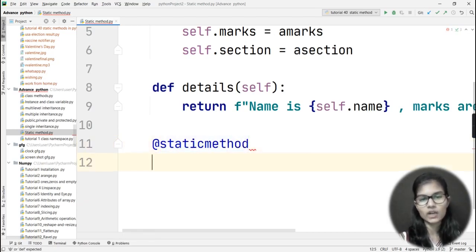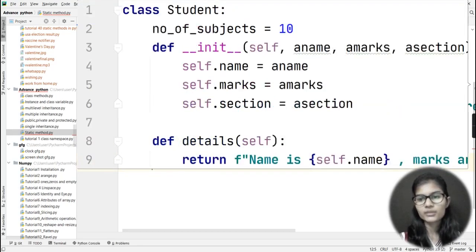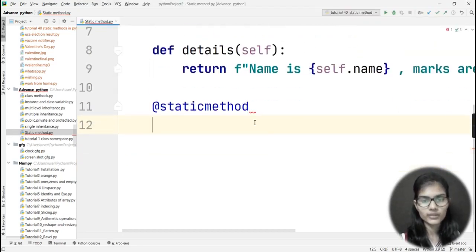This is how we declare a static method in object oriented programming. As I mentioned previously, static methods and class methods are both made with the help of the at the rate sign.